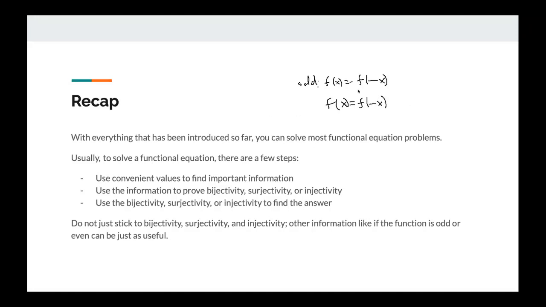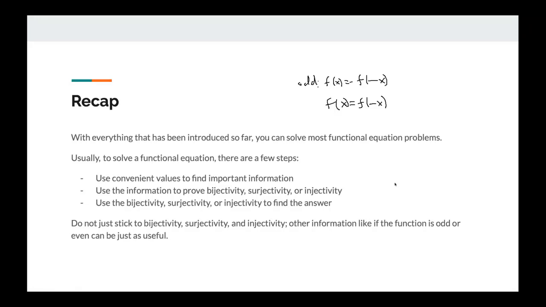These are also very useful in a lot of problems, as you'll see later, but generally you want to prove one of those big terms that you can use to your advantage later on when you want to find the answer. And after you do that, you can plug in more things into the simpler functional equation and get an even simpler functional equation, or just find the answer. And once you find the answer, always make sure at the end to plug it back in and check if it works. Because if you don't do that, you're basically losing a free point.